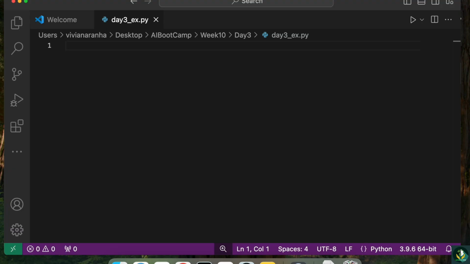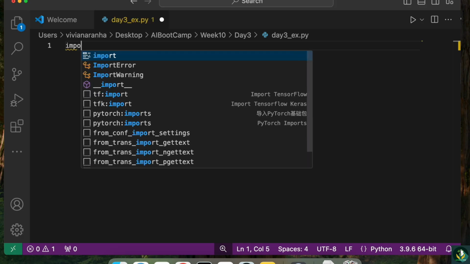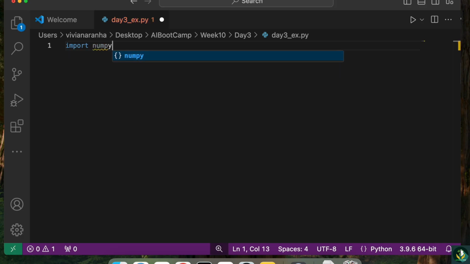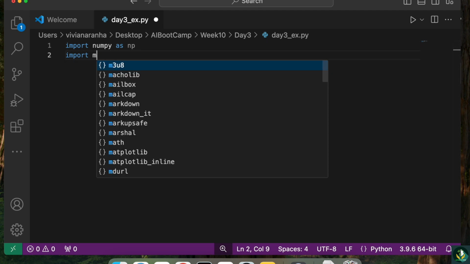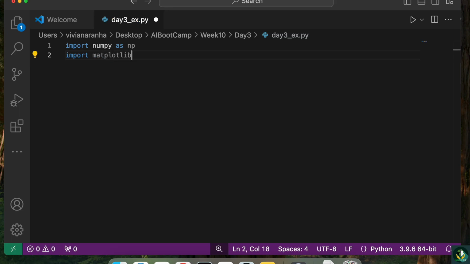Our first library that we're going to import is import numpy as np, which is importing the numpy library for array manipulations. Next, import matplotlib.pyplot as plt. Matplotlib is for visualizing the feature maps.